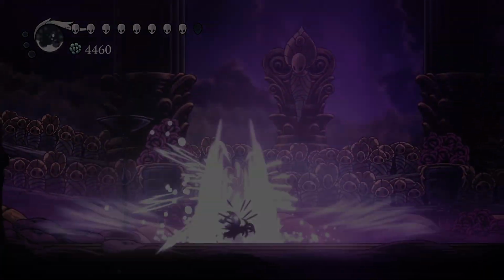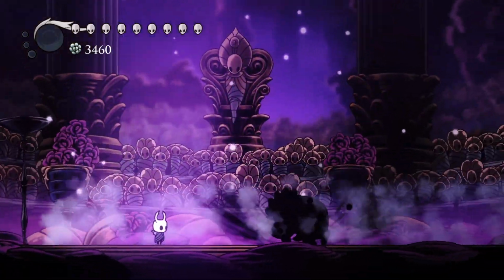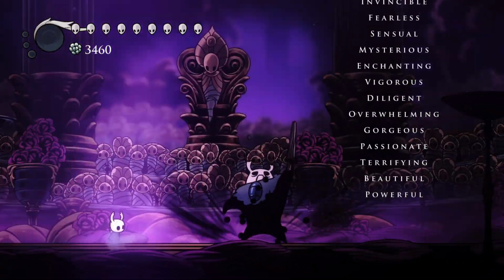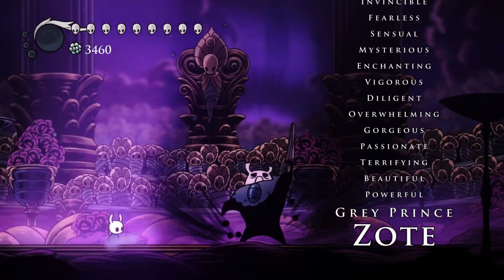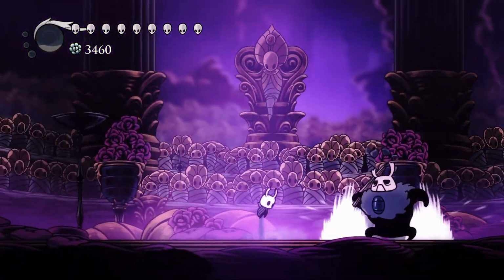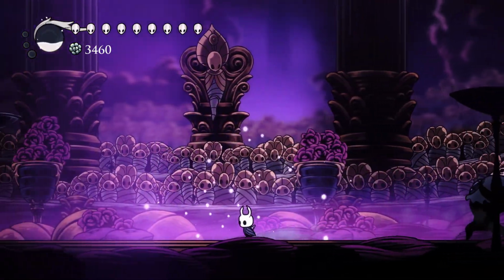So, how do we bring it together to finish the fight? Starting off the fight, do not try to rush at Zote. He can start off the fight by running directly towards you, meaning you're going to have to dodge no matter what. So just keep your distance at the start and see what he's going to do before you even try to make a play. Play smart, try to keep your distance, and only attack after he shows an opening.